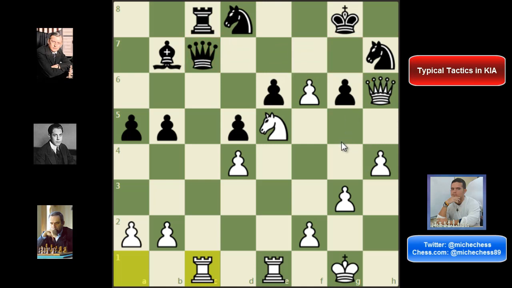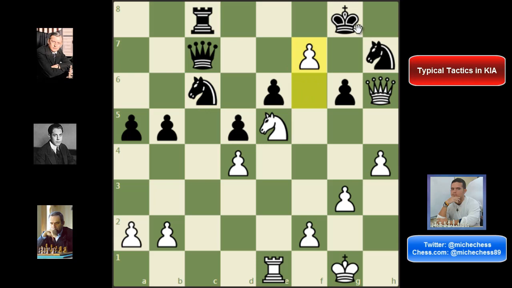Even if they try something like, I don't know, bishop c6 here, well, we have many ways to win, but this is very simple for us, very clear. Rook takes c6, and the knight is the defender here of this square. So once the knight goes to c6, we can play f7, and this is just winning.